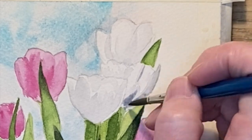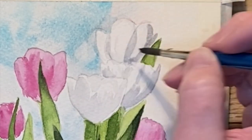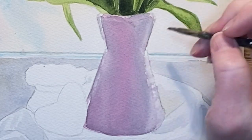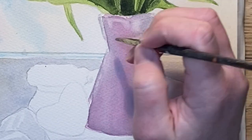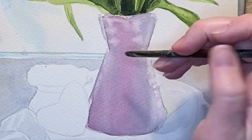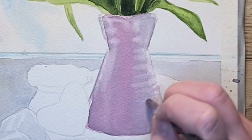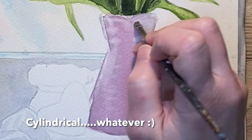Here I'm just darkening up the Payne's gray. This is where we start to turn this vase a little more 3D — I'm taking a very old acrylic brush with very stiff short bristles, using clean water, and just scrubbing a little bit, then dabbing it out with a shop towel. That allows some highlights to come back in and begins to make it look like a round object. We will add some more detail later.